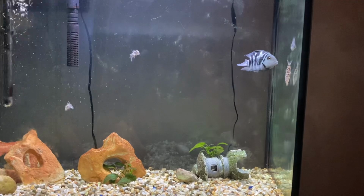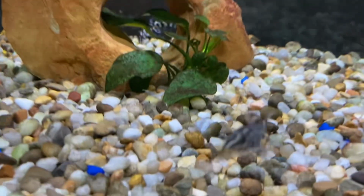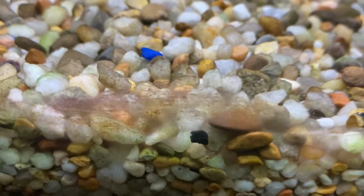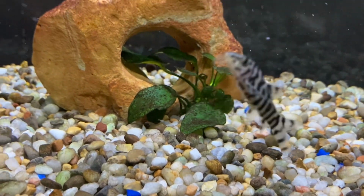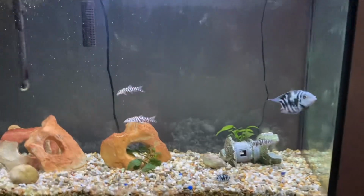So, if you've ever had to keep an aquarium, you've almost definitely struggled with algae. Algae is a type of plant that'll grow on the side of your glass, it'll grow on your plants, it'll grow on your rocks. There's really nothing it doesn't grow on. And as you see on the screen, it can even grow in your water.